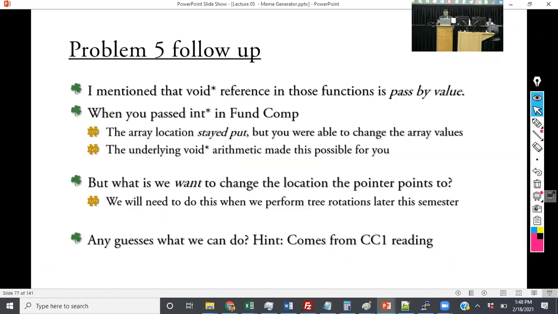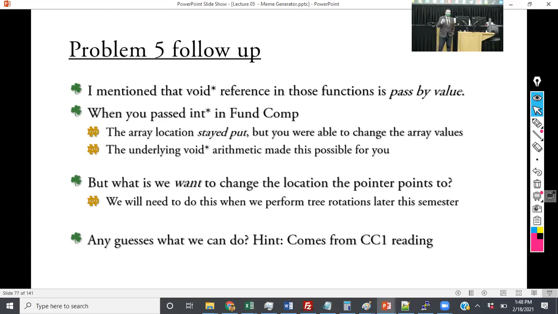Okay, so there's all the stuff that I've said about void star, except for one thing. When I pass by value, the previous value is retained in main, right? So with a void star, I'm actually passing a copy of the pointer location. So when we go back out of main, where it was pointing to before is preserved. But what if I want to change it? And that's something I'm going to have to do with trees and graphs to be able to point to a different location, to a different node, when we do reordering. Does anybody have any ideas?